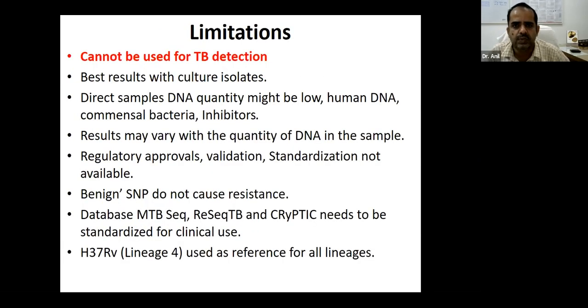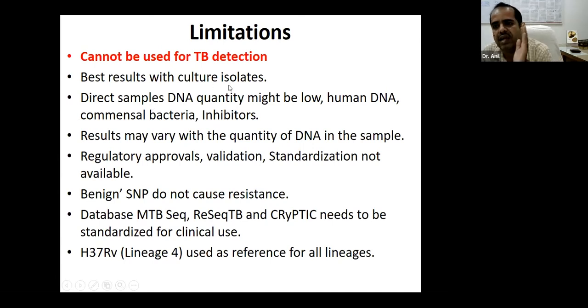So where to use? Do not use it for detection. You can't use a sword where you can use a needle. So you can't use whole genome sequencing for detection. I do some 350 GeneXpert per month, so I can't replace it with whole genome sequencing. GeneXpert gives you a report in 2 hours and whole genome sequencing in 14 days. There is no sense in using whole genome sequencing for detection.